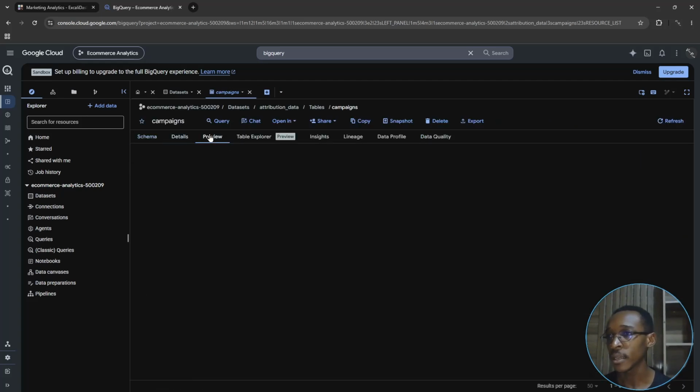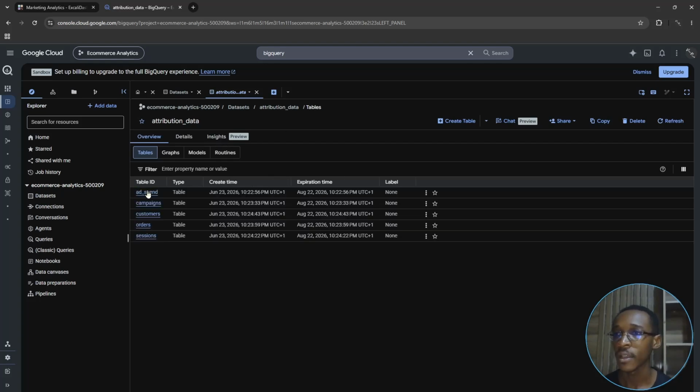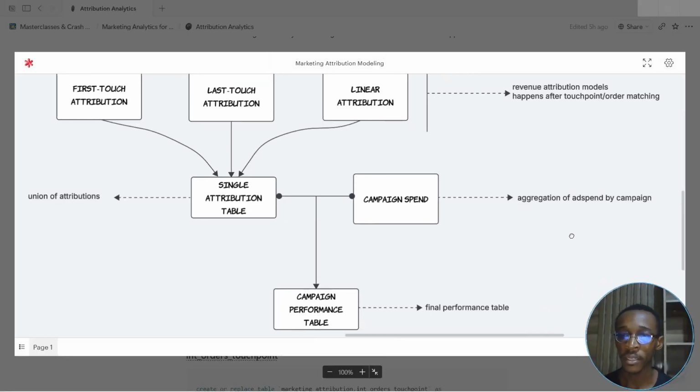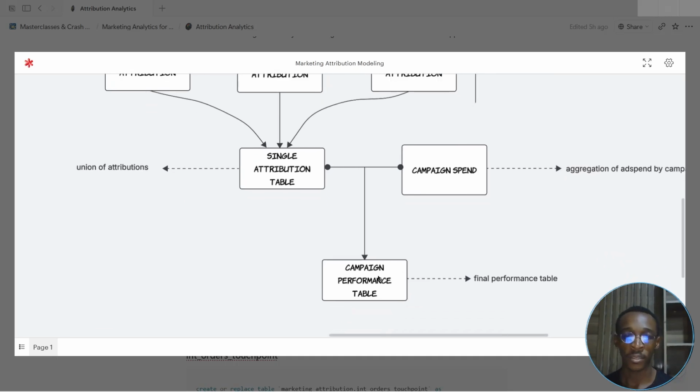We have just 9 campaigns, right? But under these 9 campaigns, we've created dozens and dozens of ads. So we are going to aggregate everything inside this campaign spend table, and then we'll join it with this attribution table. The purpose of joining the spend, which is the cost, and the attribution table is you get your revenue from this table, and then you get your costs from this table, which would help in creating an actual performance table, right? A table where they see their ROAS, cost, customer acquisition cost, although that is not a mount here.